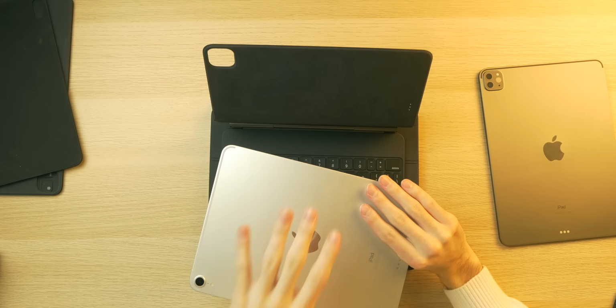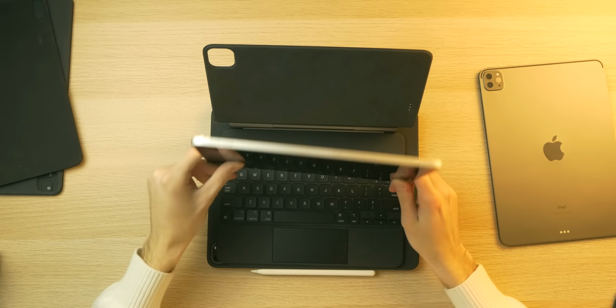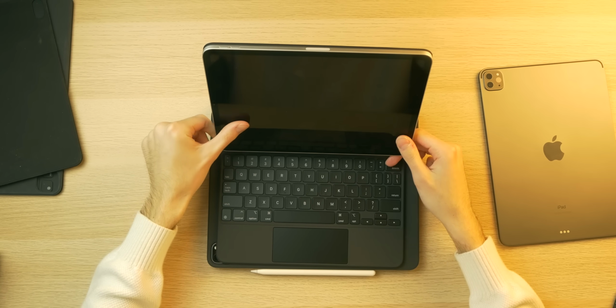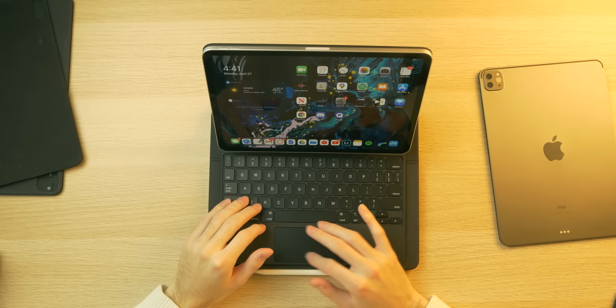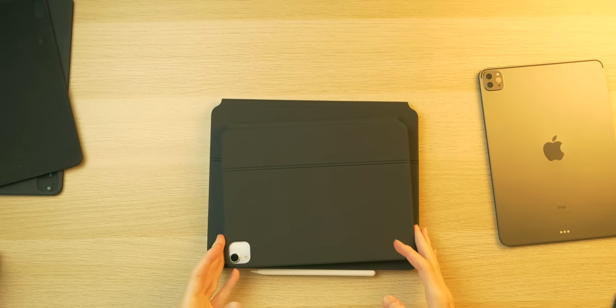Jeez. I'll also install my 11-inch iPad Pro, and someone requested that I use my 2018 iPad Pro, so we'll do just that. The process should be identical. And here we are, the trackpad is working, bada bing, bada boom. All right, so let me get into the typing experience.